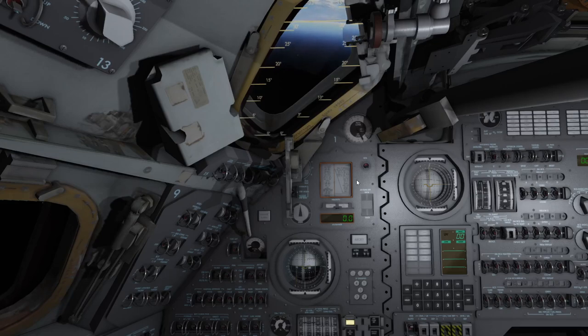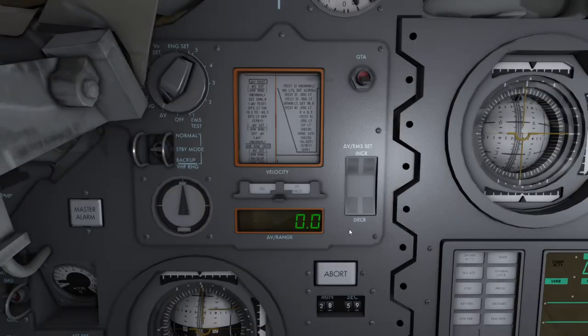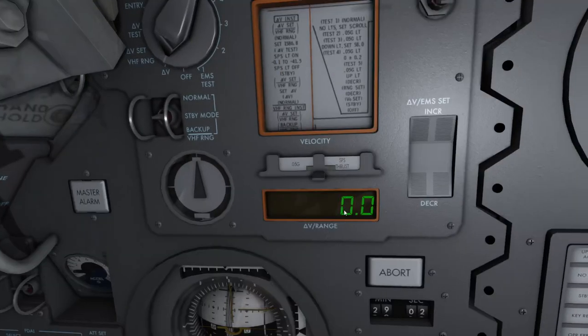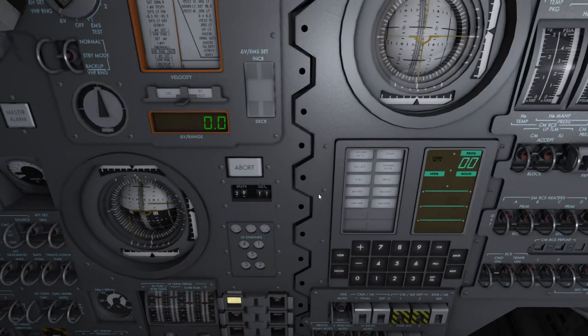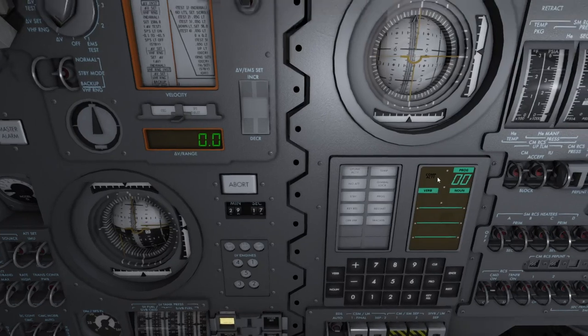So if you played Reentry before and tried an Apollo mission where you had to use the AGC or the LGC through the DSKY, you will notice that the way I've rendered the different digits on the DSKY is by using a font, like you can see on the EMS here. This font is basically just rendering a digit that you tell the font to render, and it will display it on this display here. And the same applied to the old DSKY rendering logic. But as you can see, there's something that has changed.